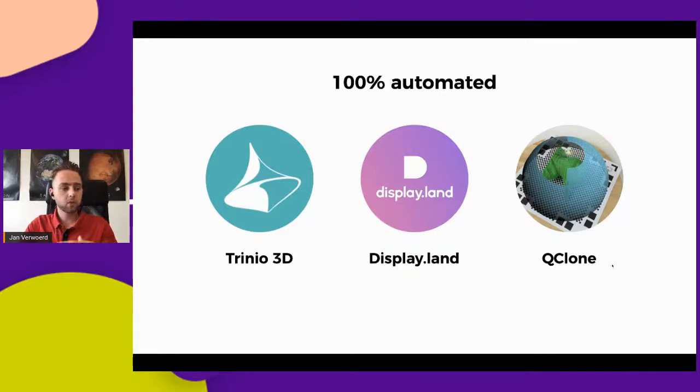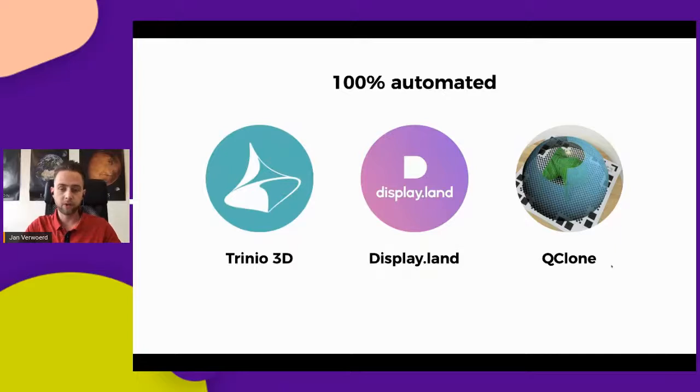Now, the best one of the 6, in my opinion, is Trinio. Trinio is doing exactly the same as we do professionally, but it uses your phone camera. It uploads automatically to a server. On this server, they will process the 3D model for you and send it back to your app. So you can check out the 3D model you've created inside the app and/or share it with your friends and/or other companies.